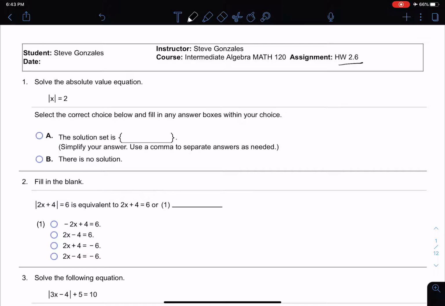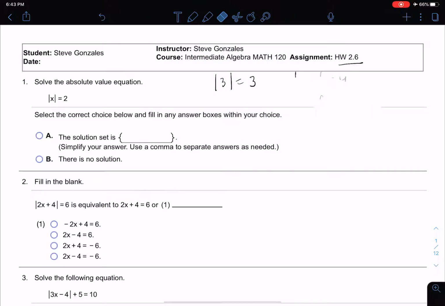First one says, solve the absolute value equation. Of course, when you're looking at something like this, you may realize that when you take the absolute value of an integer, let's say 3, the answer is going to be 3. And the absolute value of negative 4 is 4. And so people kind of get the idea that all you have to do is just erase the negative, and then when you start getting into things like the absolute value of x minus 4, people think you could just erase the negative and put a plus, and now it doesn't work anymore. So there's something more to it than just erasing the negative, right?